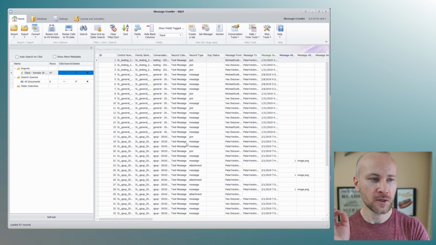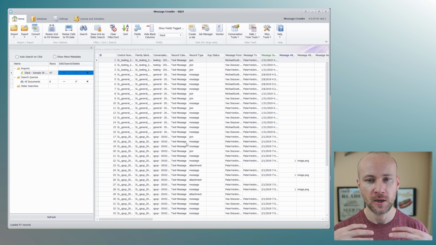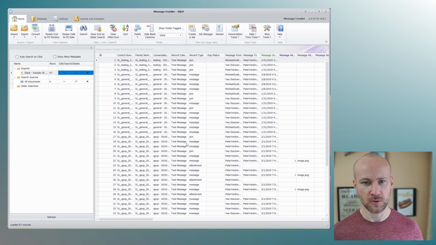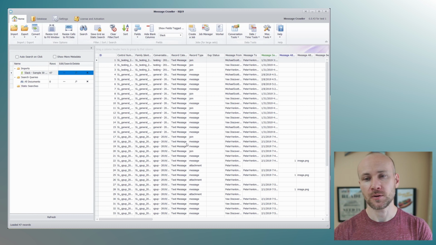But what if we want to export millions of records? Let's say we have so much data we cannot load it into the grid. It's not practical. It may take too long, or the computer may run out of memory. We don't necessarily want to just put tons of data in memory and assume the computer can handle it. Maybe you're on a slow computer. So we need a bit of a different approach to deal with large quantities of data, and that's the direction I've been working on.